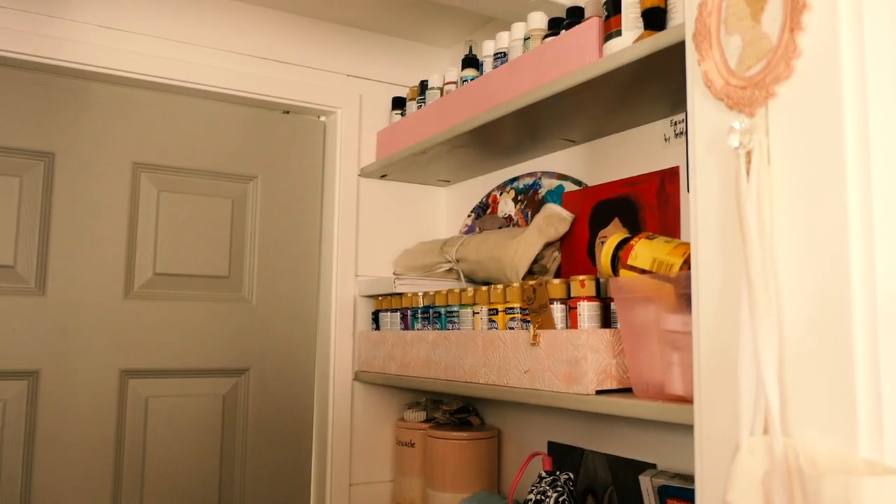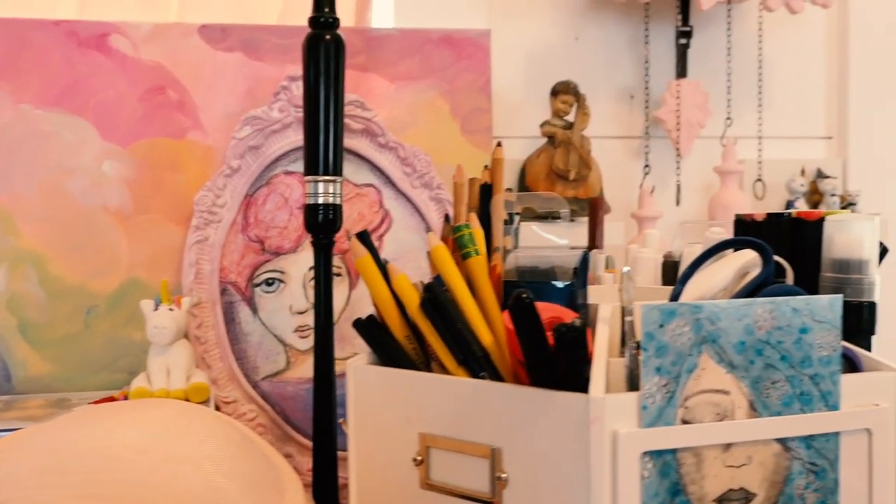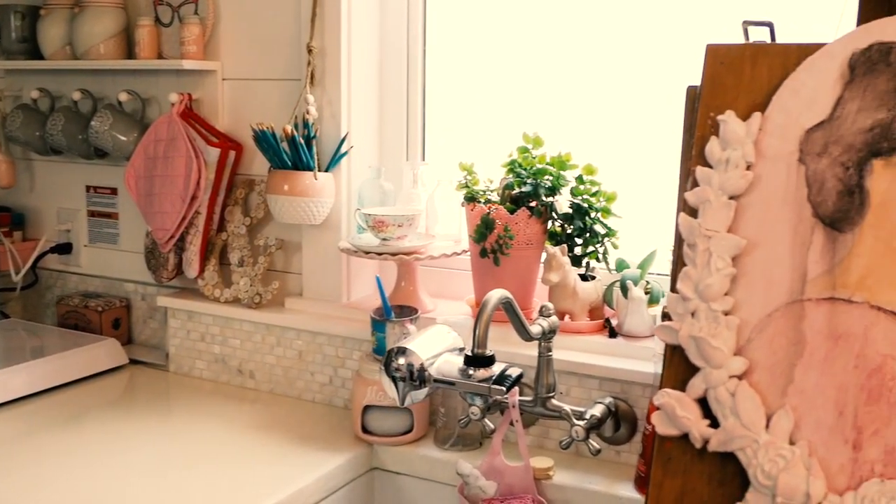Having a creative space is really important to me, and it's really important to have all of my art supplies at my fingertips so I can actually paint. A lot of the solutions I found online for tiny house living as an artist is to take it all out, do the hobby, then pack it all up. That just wasn't going to work for me. So I have an art pantry where I can easily reach all of my paint colors and brushes. A normal person would put food in a pantry, but I have art supplies. I also keep my easel out on the kitchen counter because when I want to paint, I need it to be right there.